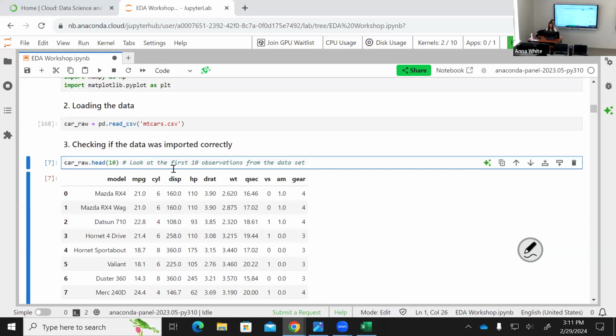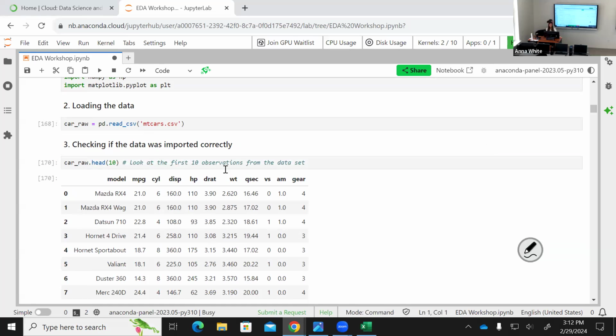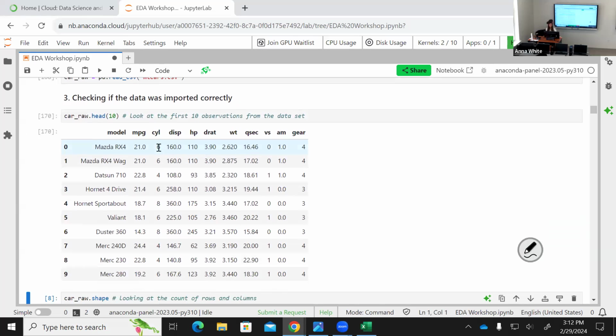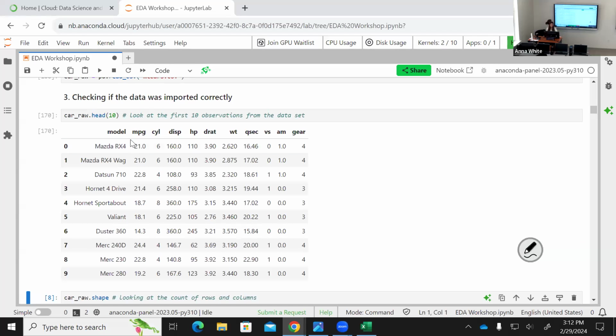Now we loaded it, and we want to see if our data set was imported correctly. So we use this command, .head(10), and this is going to show us the first 10 observations of our data. As we can see right here, we have the model, miles per gallon, cylinders, and so forth. So we see that all of our columns have been imported correctly, right? This is very important.